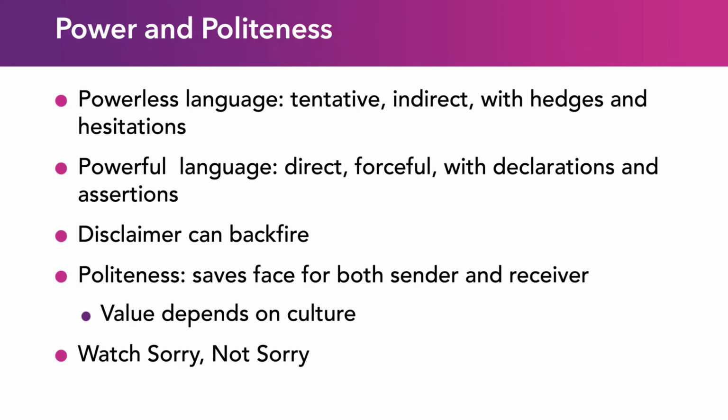Instead of telling someone they did the job wrong, direct, forceful, "I gave you very clear instructions and you did not do what I asked you," well, that means the person who is being chastised is losing face. So a polite way could be something like, "I'm thinking that maybe you did not understand the instructions that I gave you."